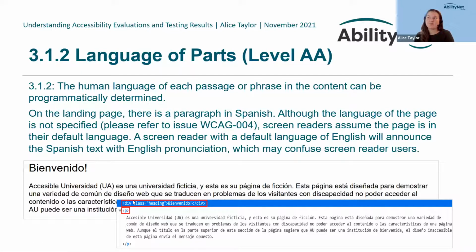High, medium, or low? Let's give you a few moments to answer that one. So again, what priority do you think this issue should be? High, medium, or low?